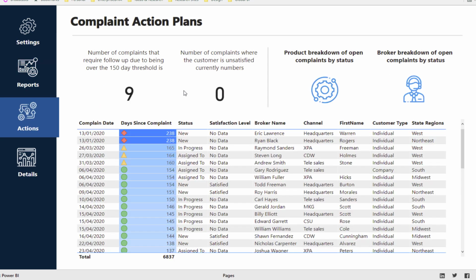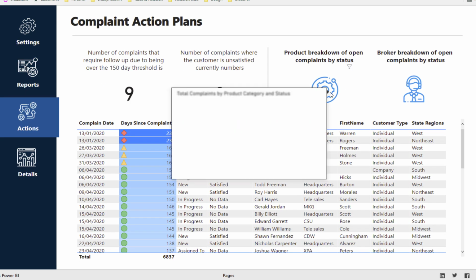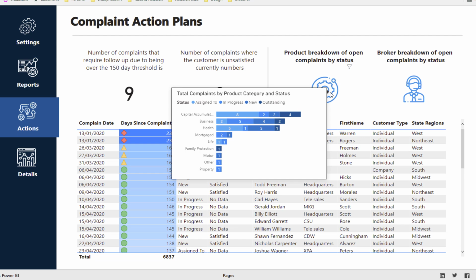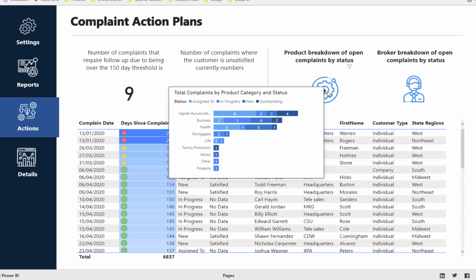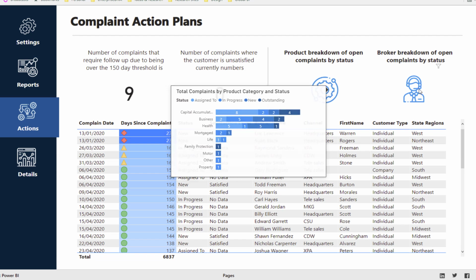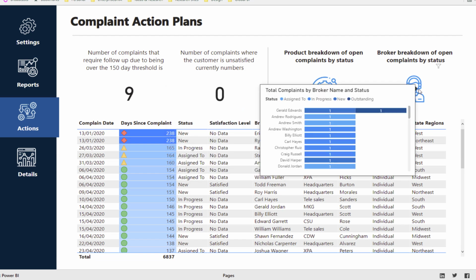I've also utilized some tooltips here, which is really useful, because instead of having this in a separate visual taking up room in my report, all it takes is someone to hover over there, and you can see the insight, right? Same here. There's some insights that I've summarized. Instead of doing a drill through, I've just shown them on a tooltip.